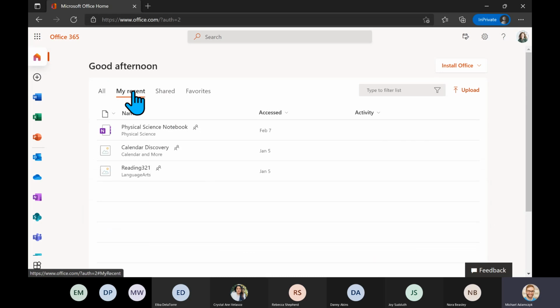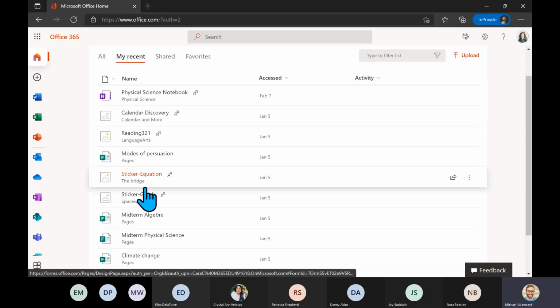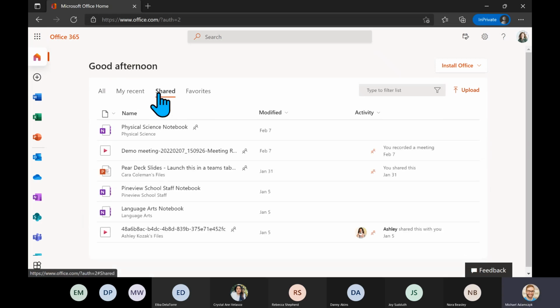We can change our tab at the top so I can even see things that I have recently accessed, all right? So it looks like I've been working inside this notebook most recently on the 7th, all right? But we can go back in time and see everything that I've been working on. If I go over to shared, these are going to be files that are not my own. I'm not the owner of these files, but they've been shared with me from another location, right? So these generally belong to other people, or they're in some kind of shared cloud storage and that access was granted to me.